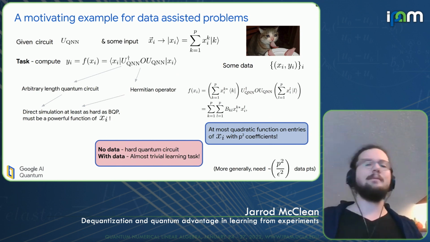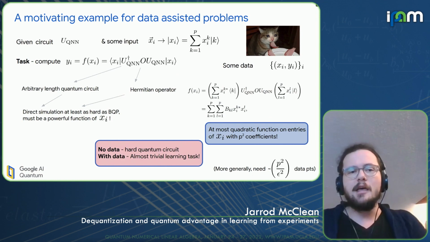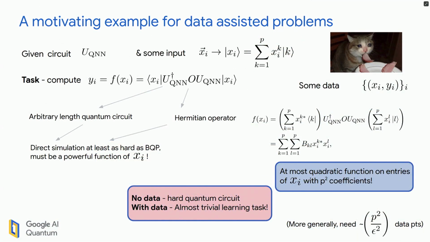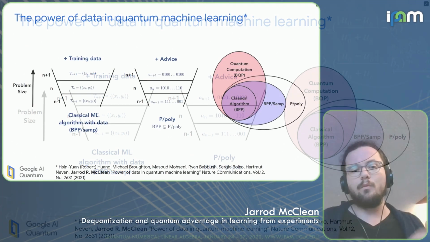You look at this and you're like, okay, but that was because you used amplitude encoding. That was because you used a very small input space. But this type of thing motivated us to look for a more general class of problems where this might hold. And this was the subject of our paper that I won't talk about in too much detail today, the power of data in machine learning, which basically meant that with a little bit of data, you actually elevate yourself outside of normal classical algorithms for certain problems, where some small data for each individual problem size can make certain quantum problems easy. And we plumb the depths a little bit of what that can look like.